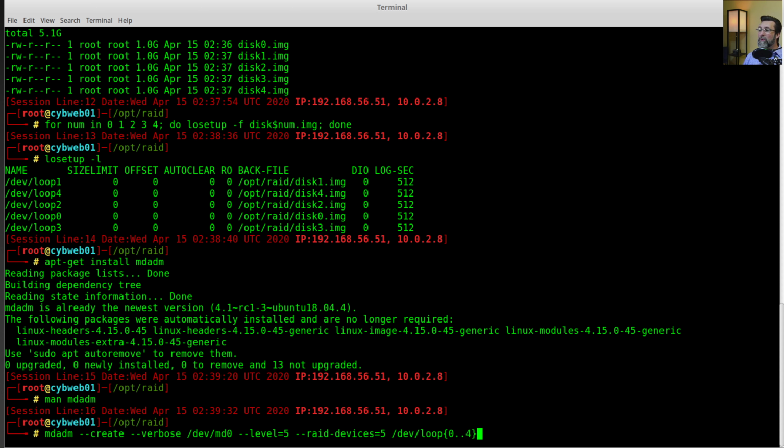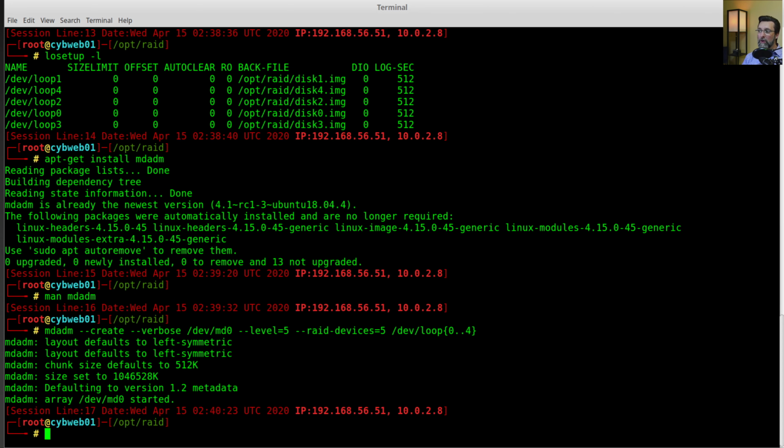If you do that, what it does is this right here is an expression that will expand out to be /dev/loop0, /dev/loop1, all in the same row. So it's a little different than a for loop. This is all going to be in the same row. So just go ahead and press enter on that. If you're wondering about that, I'll just give you an example.